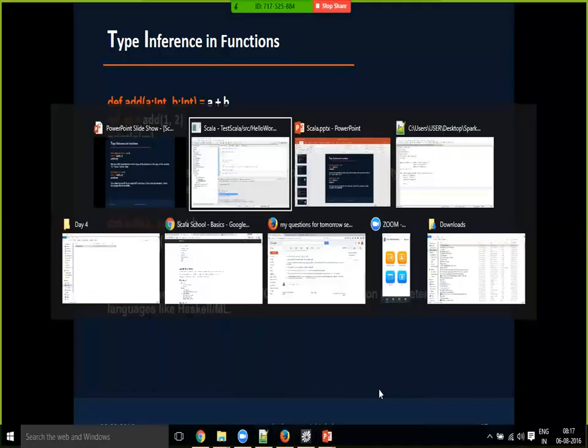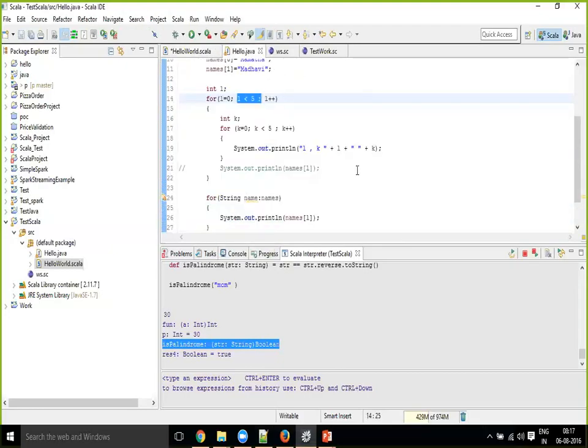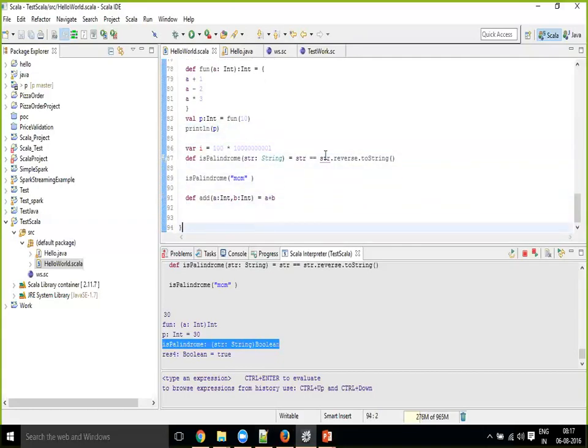One more thing that you have to keep in mind. When we are passing arguments inside a Java method, we don't specify whether it's a constant or a variable.